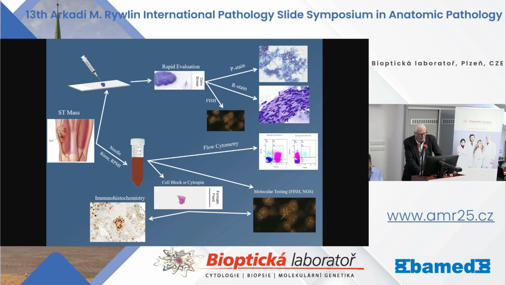Once you can create a cell block, or take that tissue, of course, why do we use RPMI? Why don't you use formalin? Because we don't know if that soft tissue mass is going to be a lymphoid proliferation, a lymphoma, and we've seen a number of soft tissue lymphomas. So we want to have material still for flow cytometry. So with RPMI, we can send material for flow cytometry, we can do the cell block, and obviously when we have the cell block, we can do immunohistochemical staining and or a bunch of molecular testing. Even probably, I've not seen any studies, probably this methylation profiling that Mark Kuhn and everybody else is talking about.